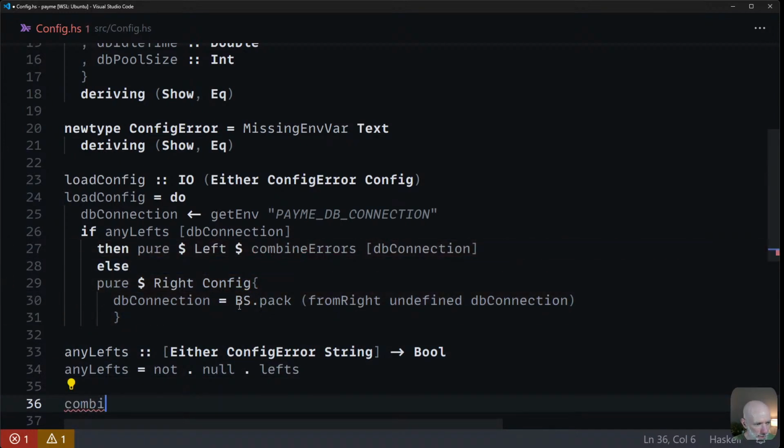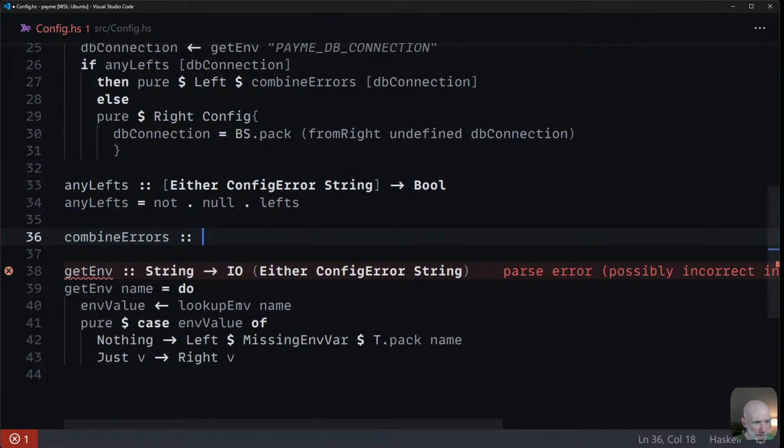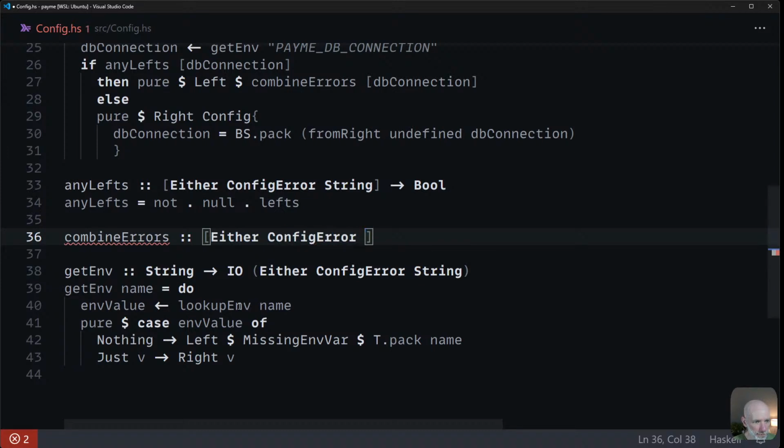So combine errors is going to take a list of either config error string and produce a config error.